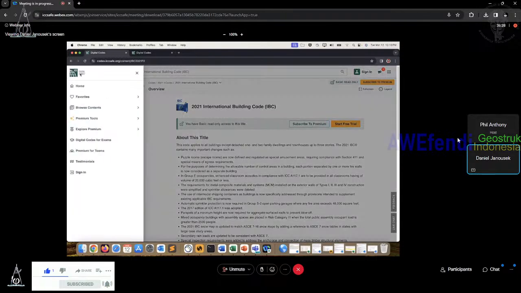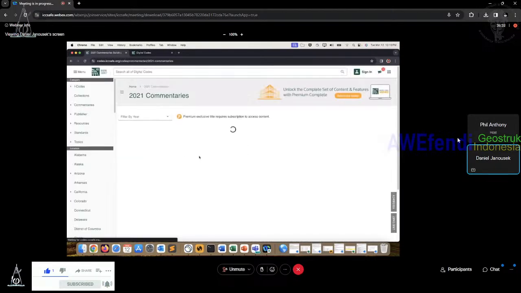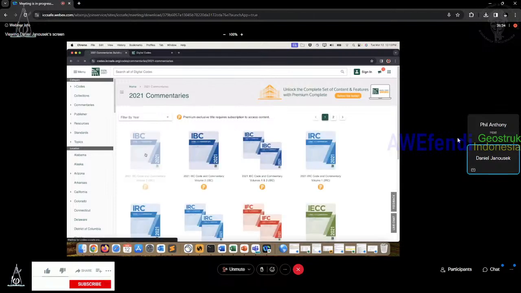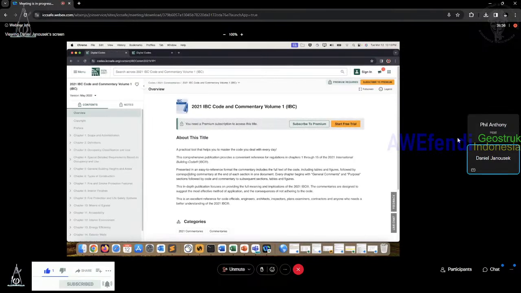Before we go into the content, I was going to jump over here to a commentary just so I can indicate for the group what this experience is going to look like for those that are a basic user that come to a title where premium is required. So again, we're going to see the lock icon. It does clarify both in the upper right-hand corner here, as well as this banner on the landing page, that a premium subscription is required.